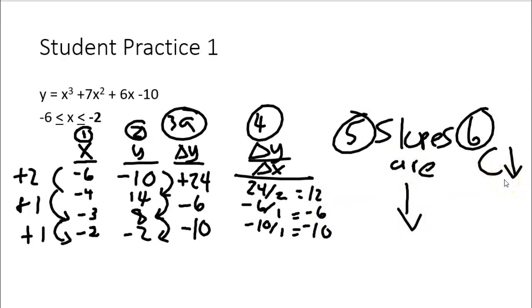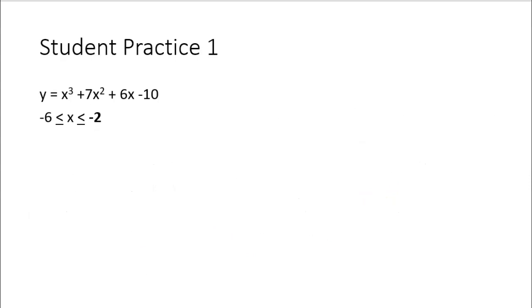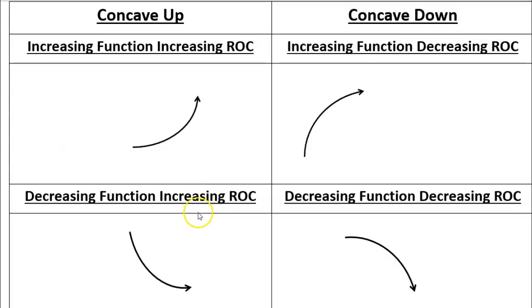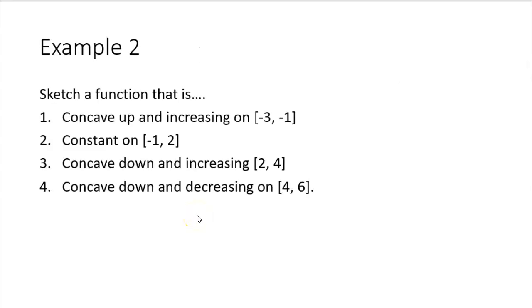It's kind of unfortunate that every example I've picked so far has been concave down. Just understand that if your slopes are ever increasing, that would actually mean that it's concave up. So make sure you pay close attention to that. But anyway, that ends that whole talk. We have one more thing I want to do for you today, and for this last bit, you're going to find this chart particularly helpful, so you might want to come back to that for this next set.